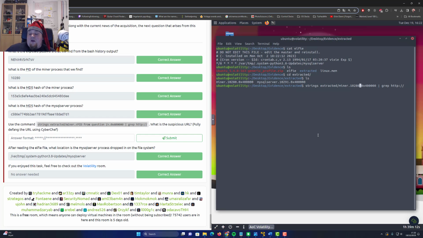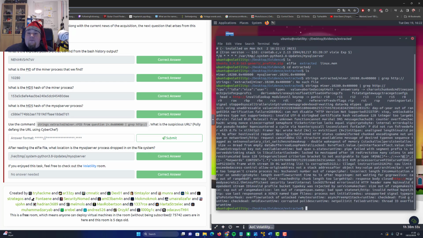So you could be running strings on a binary file or just any file, and you're going to look for stuff we can understand, like text. We're already in extracted, so we can skip the extracted folder, run it one more time, and we see strings from this particular file, stuff like signal using, cannot disable HTTP version, and so on.